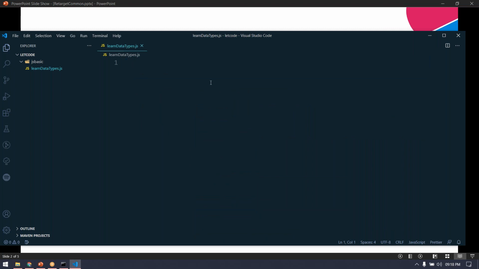Okay, so before ES6 we had only one type of declaration to declare data, that is var. If I want to declare something, I can say var followed by the variable name, here maybe myName, and then equals, so we are assigning a value to the variable called myName, and it can be a string or anything, that doesn't matter here. In Java we have to say it explicitly: if I'm declaring a string I have to say String, or for an integer I have to say int. But in JavaScript, the compiler is smart enough to understand what data is going to come, and based on that it can perform some operations.